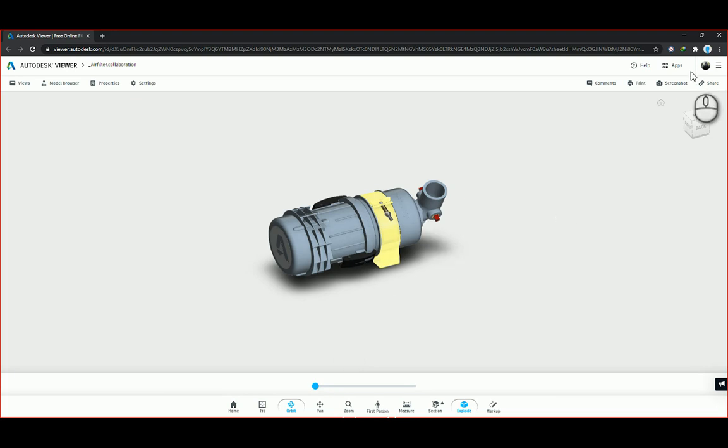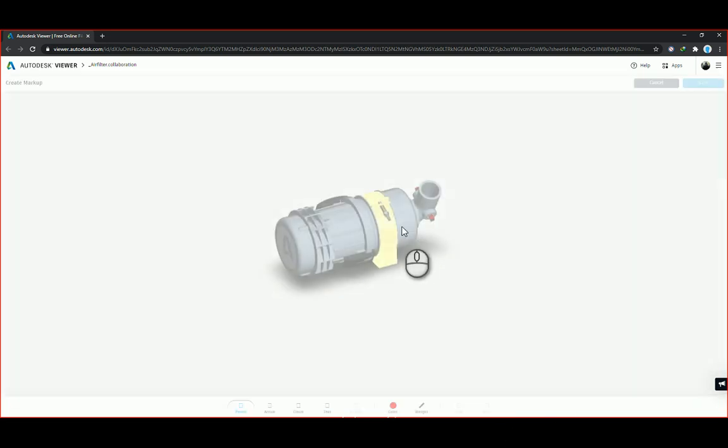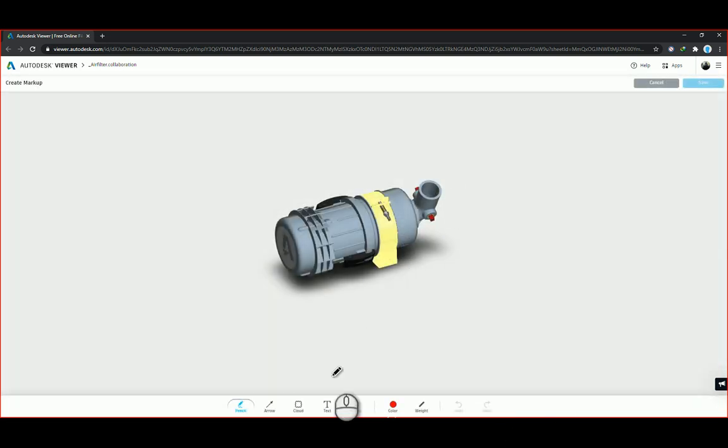What you can also do with this is create a screenshot of this, or maybe take a markup. And with this markup, I can say, right, this needs to be stainless steel, and then save it.